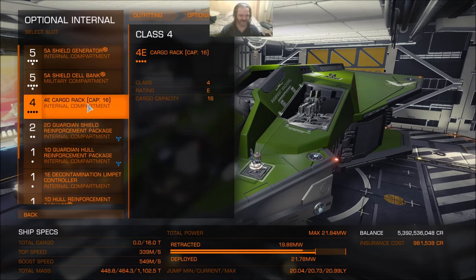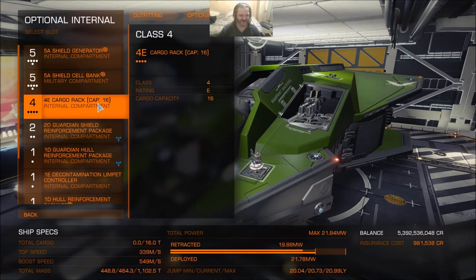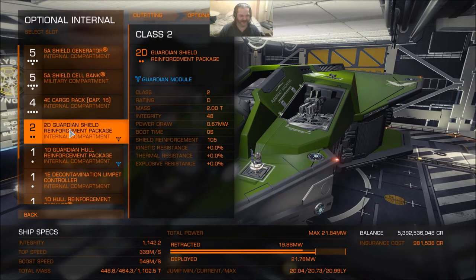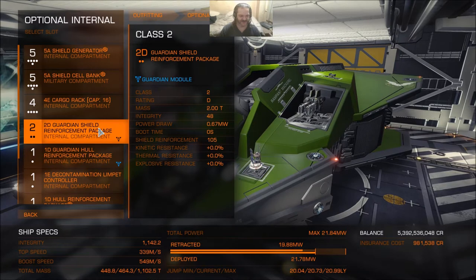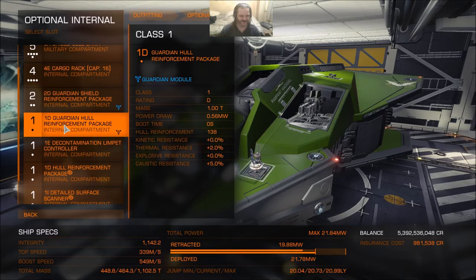So yeah, the fact that if it's not going to be 16 capacity, it will only be 4, I'm probably going to keep it like this. So anyway, then we have a class 2 Guardian Shield reinforcement package, because yeah, the shields are good, but we could do with a bit of a boost. Then we have a Guardian Hull reinforcement package.